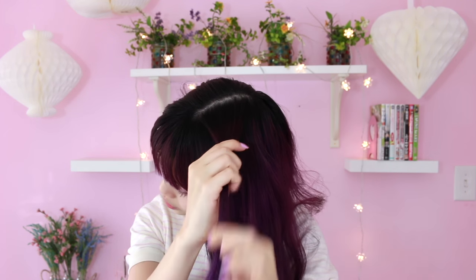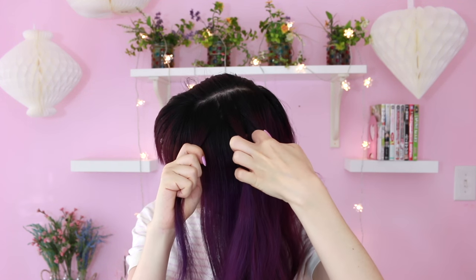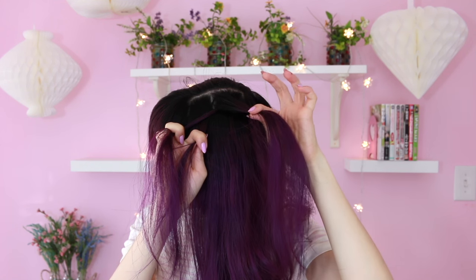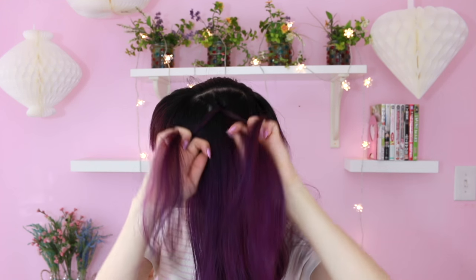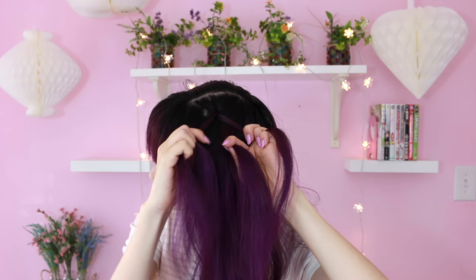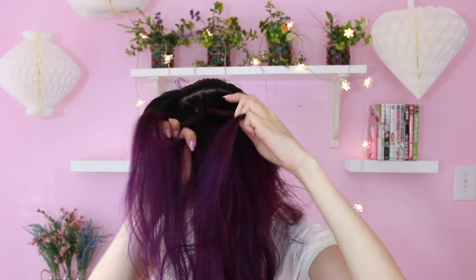Now we're going to start braiding. We clipped in a vertical line right here above our ear, because that's where we want our French braid to lay. The braid laying right here is actually going to help us cover the clips. As always, I'm starting at the top of my head — I'm going to take a one-inch piece and section it off into three pieces. I'm going to braid once, then with the pieces on the outermost sides, I'm going to take a little section of hair, add it to the piece I was originally holding, and cross it back under as a braid. On the other side, I repeat that process — take a little section of hair, add it to the piece I'm holding, and cross it once again as a regular braid.